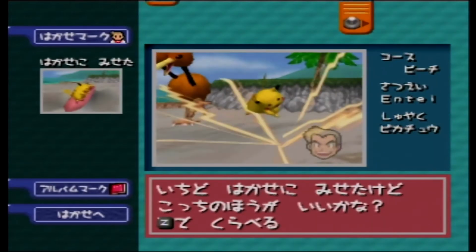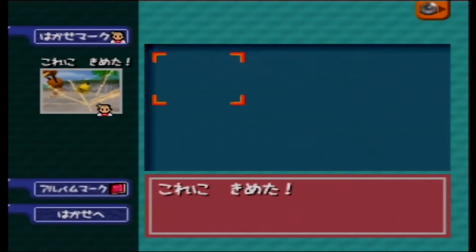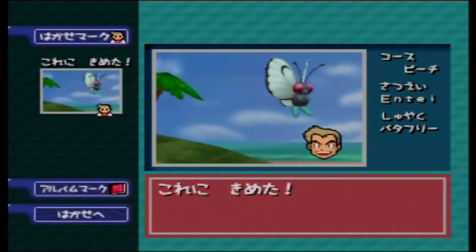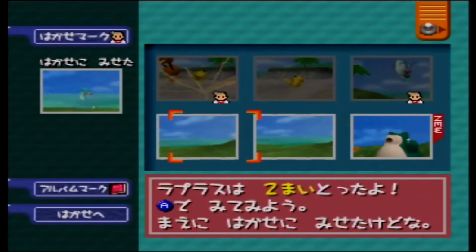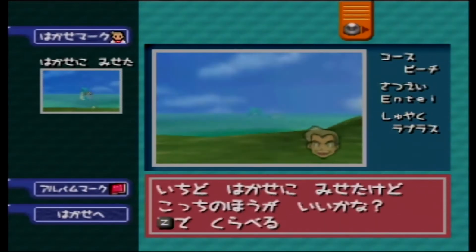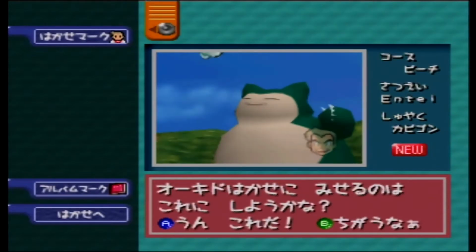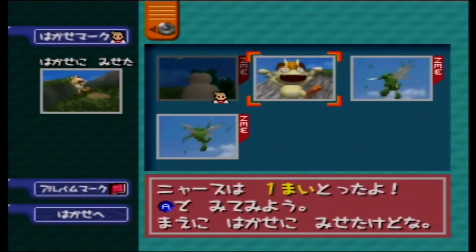And, well, that's a cool looking photo of Pikachu there. I do like that. There's Butterfree, much better with facing the camera this time. There's the dancing Snorlax.